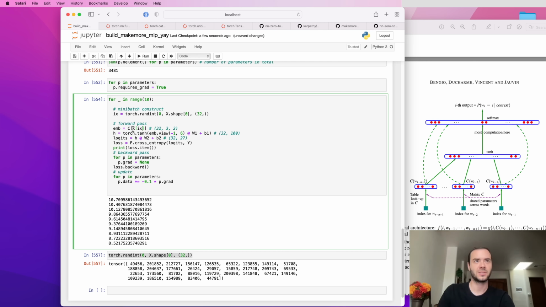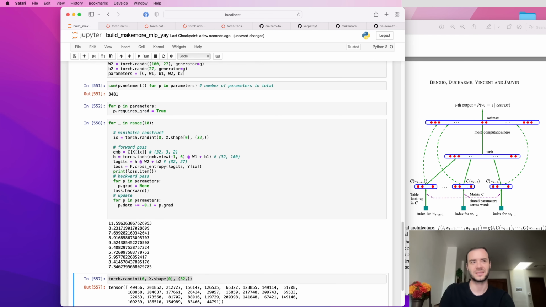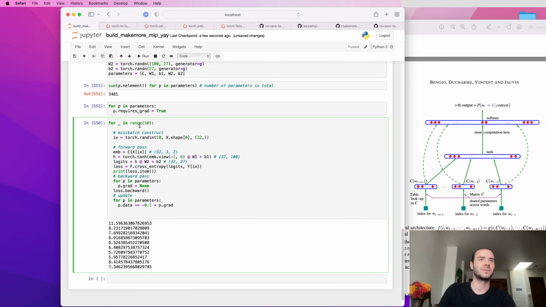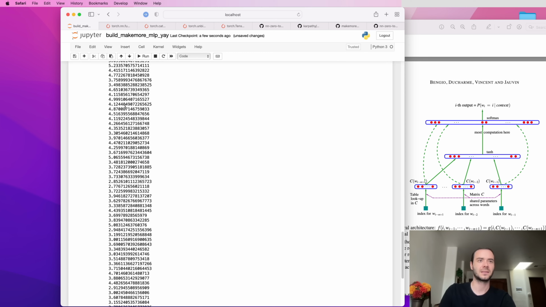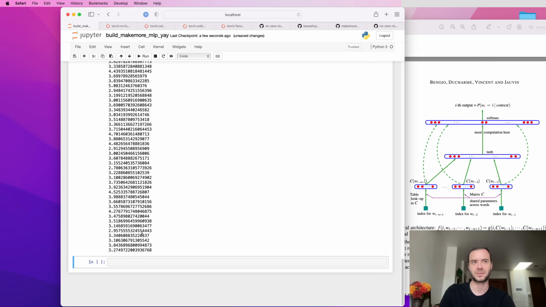So we're only getting 32 rows of x, and therefore embeddings will again be 32 by 3 by 2, not 200,000 by 3 by 2. And then this ix has to be used not just to index into x, but also to index into y. Now this should be mini batches, and this should be much, much faster. So, okay, it's almost instant. This way we can run many, many examples nearly instantly and decrease the loss much, much faster.